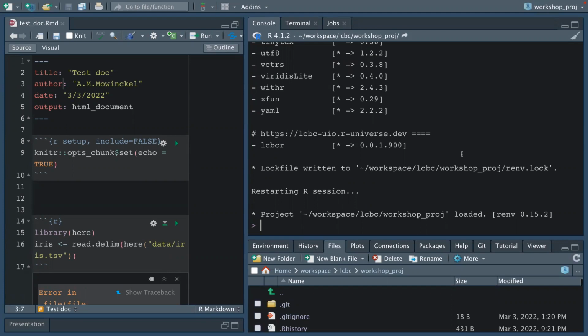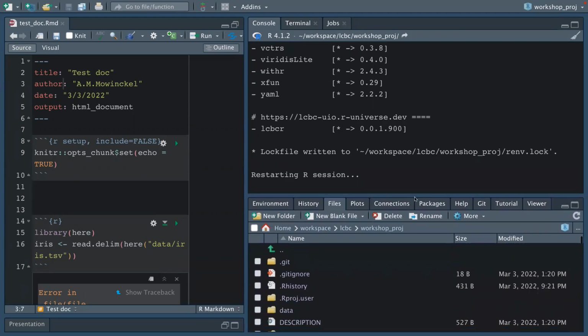I'm working on an LCBC R package, so it got that as well from a remote. It tells me where it made the log file, and then it makes sure I'm in the correct project. So if you run yours, does it look more or less the same?